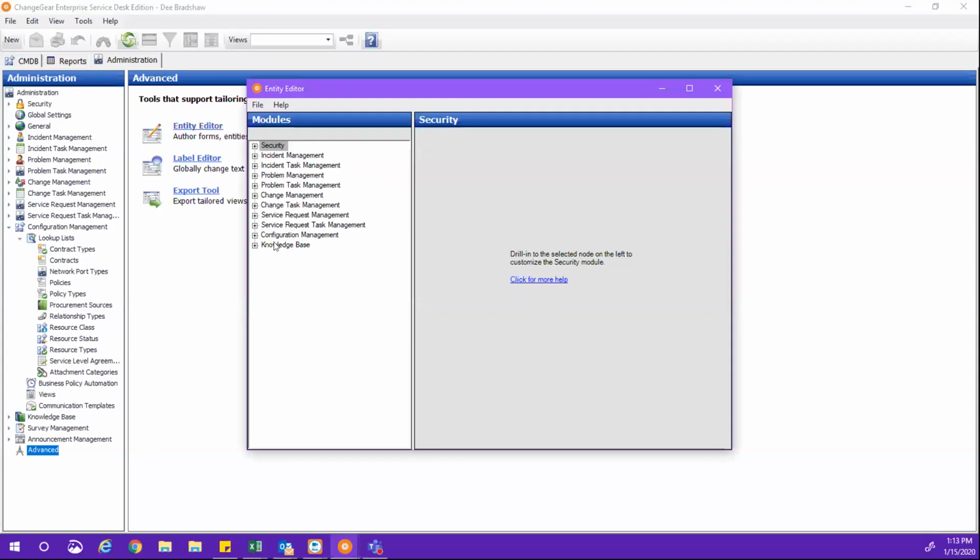Okay. Yeah. So we have our lookup lists. So now we need to create... Yeah, let's go ahead and do this first. Now that we have them, we can go under service request. Yep, that section right there.